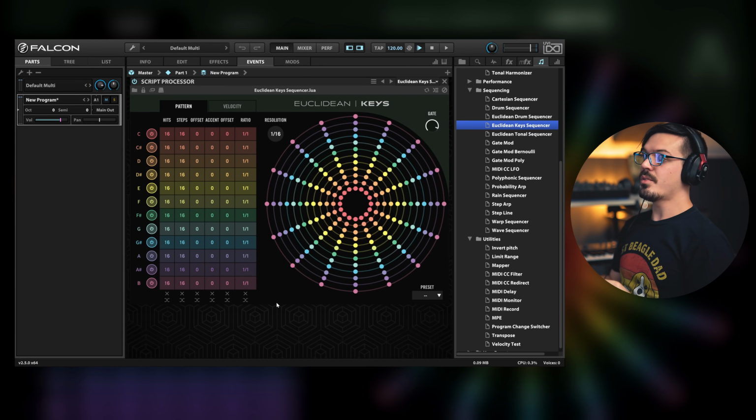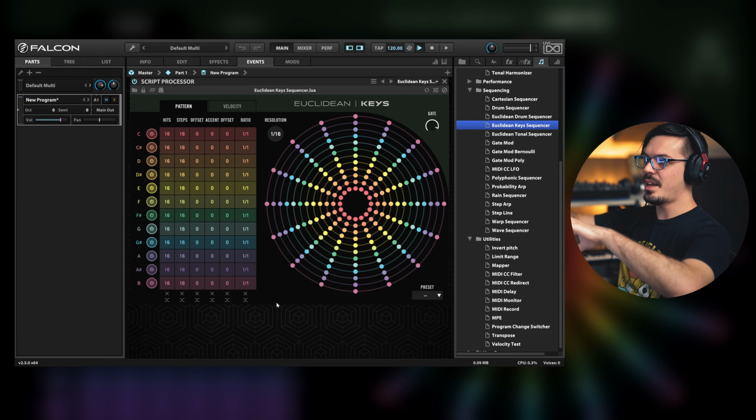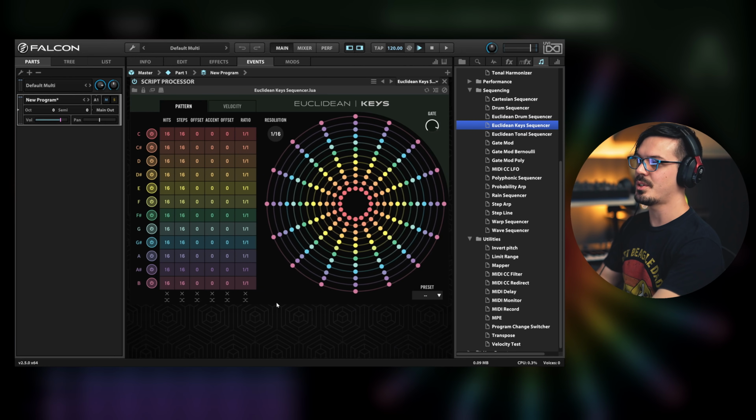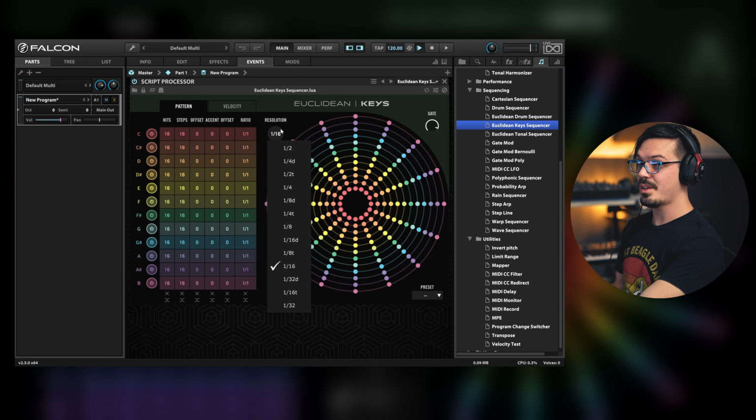Moving on, one of my favorite new sequencers is Euclidean Keys here. This is a really interesting take on a standard Euclidean sequencer. If you don't know about Euclidean rhythms, basically the long and short of it being we have a number of notes arranged over time and we distribute them as evenly as possible. So instead of being like a gate and cycling around kind of like an arpeggio or something if we hold down a chord, this is actually different Euclidean rhythms for each note, and that's really, really fun to explore.